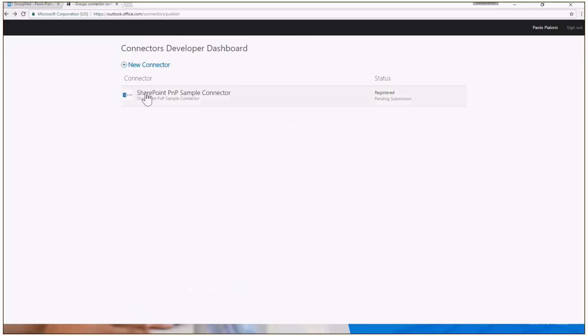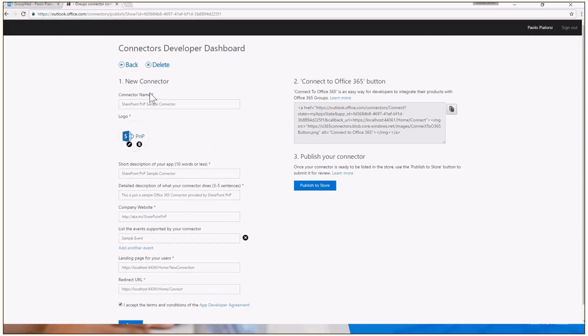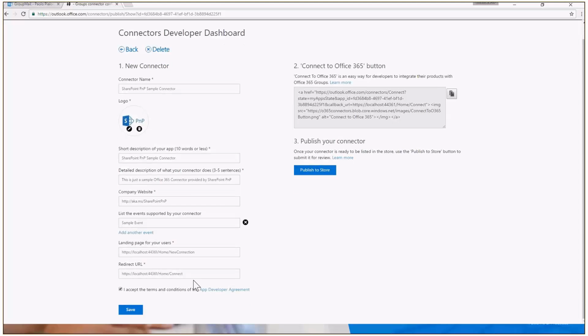Let me go back and let me show you the already registered connector that we have. As you can see here, I have, for example, this URL for the redirect URL, and I have the HTML for the orange button. Well, you can copy this guy, and once you are done with the development and with the testing, you can also publish your connector on the public store, as I told you.